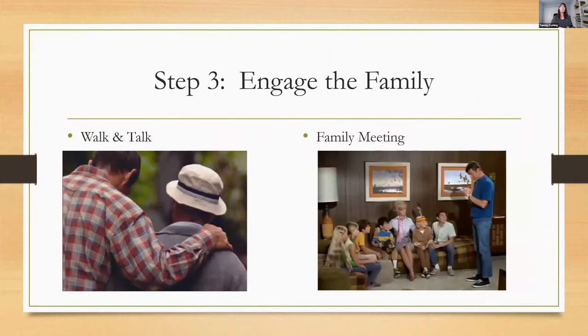So step 3 is engaging the family. And this is probably the scary part for some people, because you're afraid that you're going to hear something that you don't want to hear. So we're going to do 2 things. We're going to do a walk and talk. One of the things I've heard mentioned about teenagers or having these interesting conversations is that sometimes it's easier not to have eye contact. To go on a walk where you're side by side and they feel like they can be more honest because they don't have to look you in the eye to say the honest thoughts. So if you go take a walk and you walk down the road in the woods and just have this conversation about what does this mean to you, make sure they understand what it means to you, and then find out what it means to them. And then of course, if you do that individually, then it's time to bring everybody together and start having the big conversations.